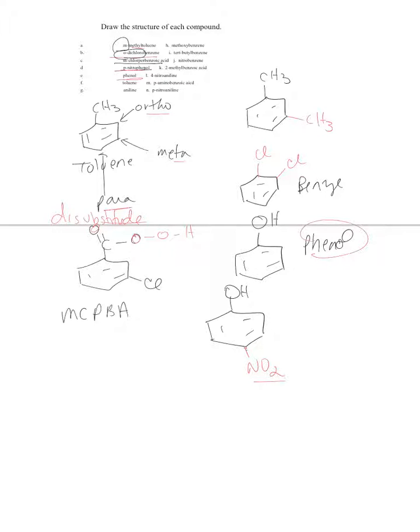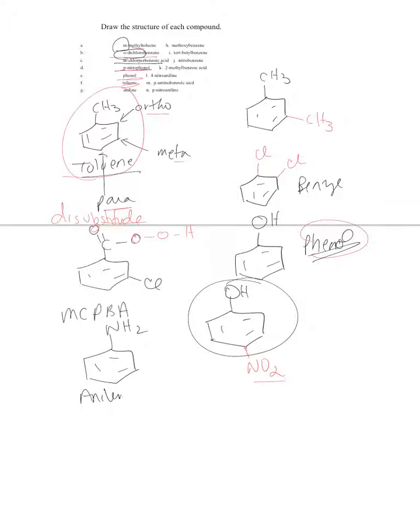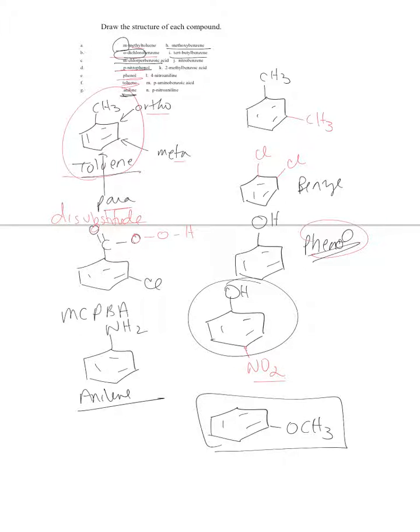Okay, we just did phenol here. We've done toluene. This is toluene here. Aniline, you need to know aniline. There's basically 4 of them. There's benzene, there's phenol, there's toluene, and then aniline has an NH2. This is aniline. Methoxybenzene. There's no number there. So it's just OCH3. Methoxybenzene. Tert-butylbenzene. So you just put the tert-butyl group on the benzene. Nitrobenzene. Just put a nitro group. You don't have to worry about disubstituted.